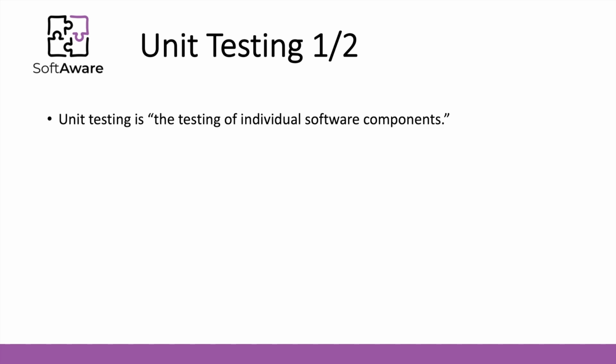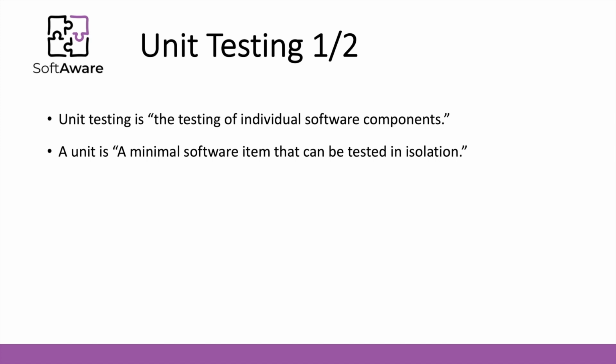A unit is a minimal software item that can be tested in isolation. Component testing is the lowest level of testing. It refers to the testing of the smallest items, the building blocks of the system, the units. Systems are likely to consist of many components, and their creation is likely to be the responsibility of several programmers. Component testing is concerned with testing an individual component that is normally carried out initially by the programmer who created it.